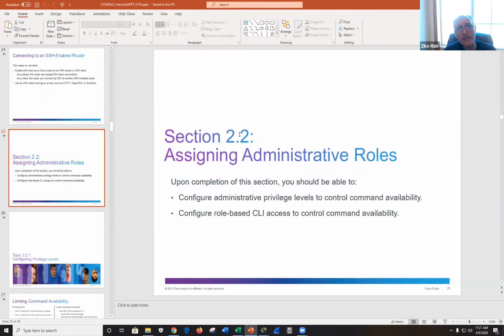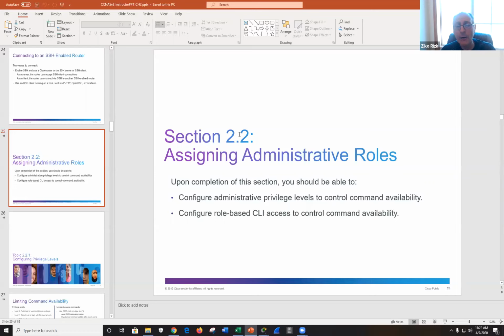So I want to stop here and see if this makes sense. Again, imagine you work for a company. There are three network system administrators. You each have a unique account. And say, you know, that's my job. I need to be able to log onto this box and do what I want. Now, no one else inside that company, the company may be 2,000 people, is going to be allowed any kind of access to the switches and the routers. You can use them, but you're not going to have access to them.